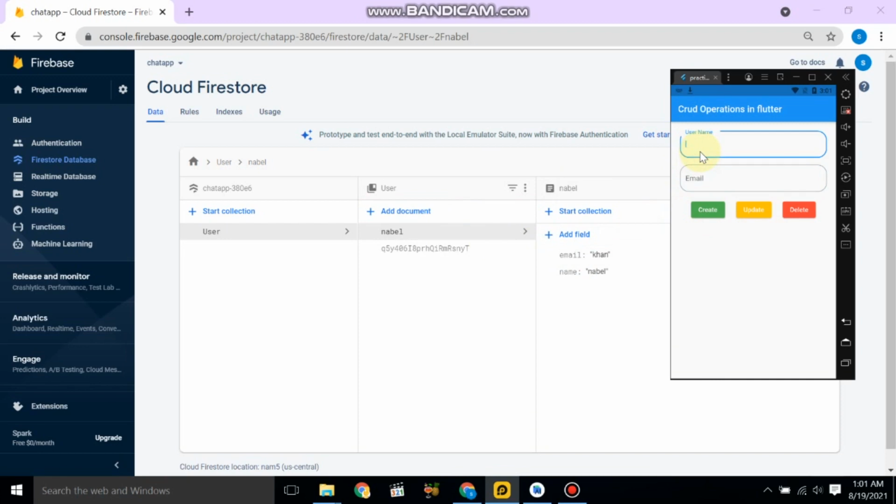So first we will give the username and then change or update the email. So click the update button, the email will be updated. If I want to delete the Nabil document, simply write the username and click the delete button.